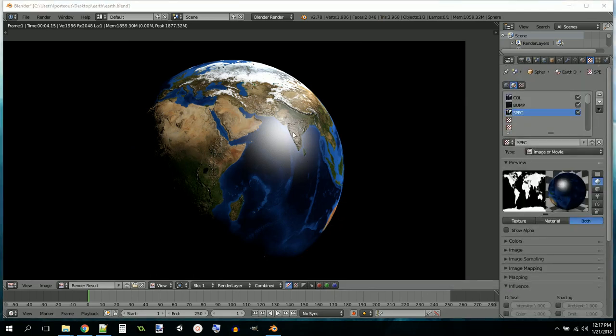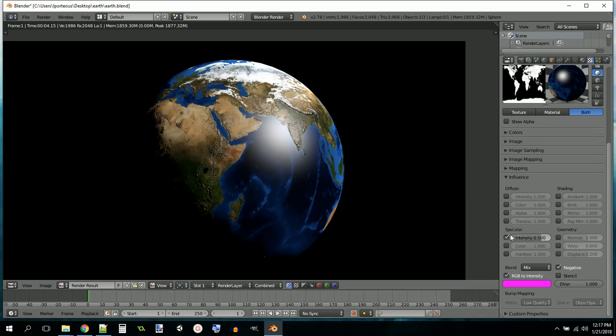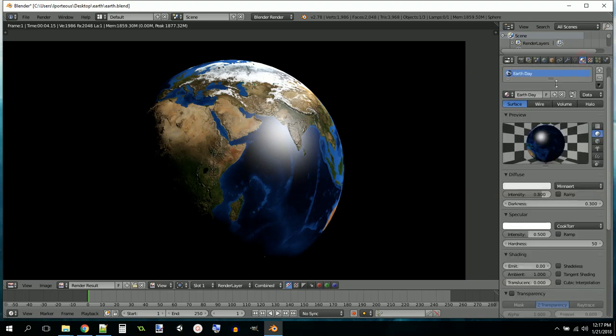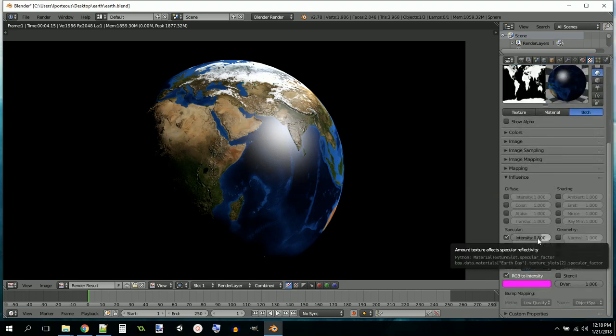And that hasn't actually brought the shine down as much as I was hoping, but I think the problem is that I'm adjusting the specularity here, but there's also a specularity setting back in the material here, which is set to 0.5 as well. So I'm going to take that down to 0 so that I'm just controlling the specularity just in this one location. So let me re-render that.